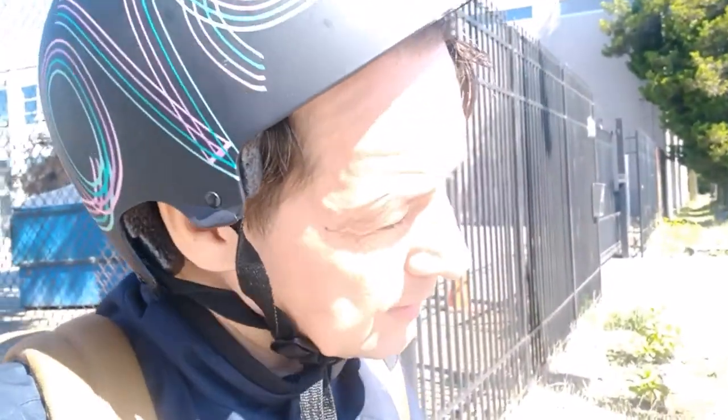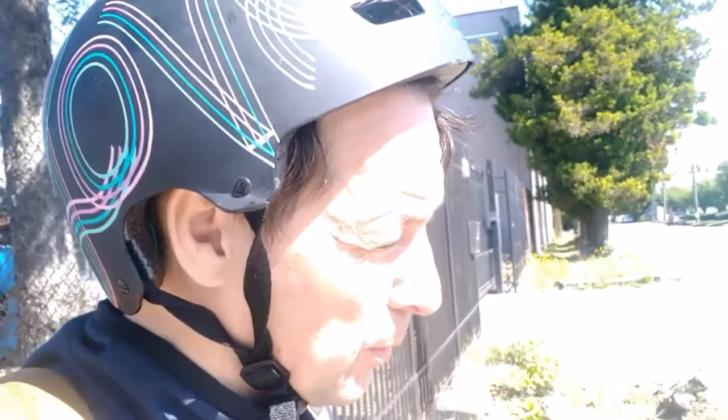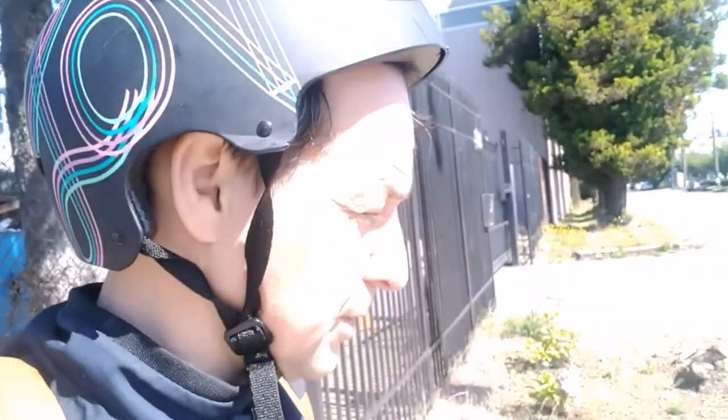All right. So I got my riding glasses on to keep the bugs out of my eyes, because this little electric bike, it flies pretty good. Does almost 30 miles an hour-ish. And I gotta override the system because you can get more power out of this. So I should be able to get 35 to 40 miles an hour out of this thing. They say, what, 60 kilometers an hour or something? Some people are saying 60 to 70.